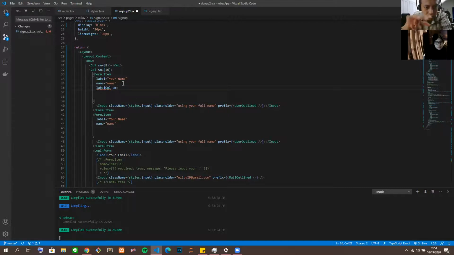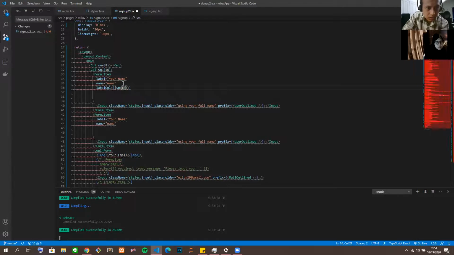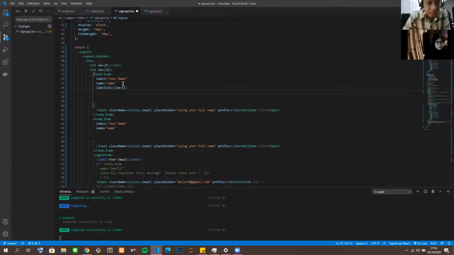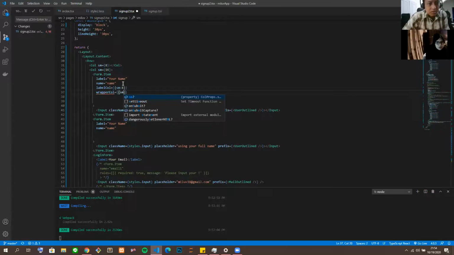You have to put the equal sign first and then double curly braces. Okay, and then SM colon. This time you don't have to put the curly braces again. Then double curly braces, and then wrapper col SM 16. Same syntax, and then SM 16.